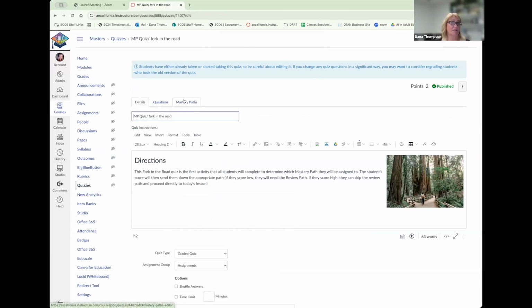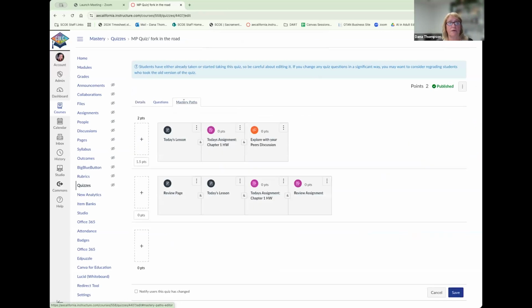So if you have an assignment that is the start of your source assignment, you'll see the mastery paths tab. This mastery paths tab is where you tell Canvas what's going to go down, what is going to be assigned to which path.